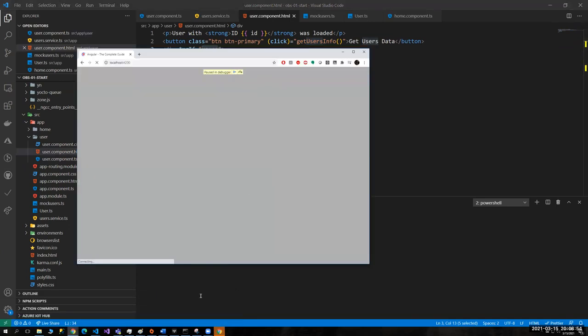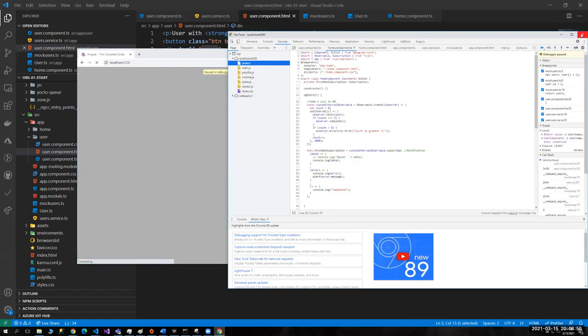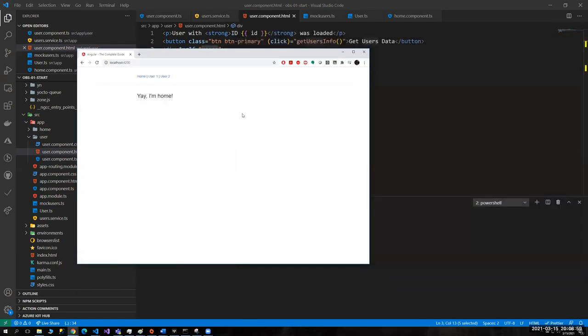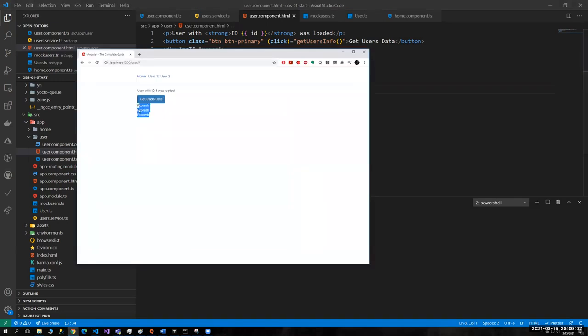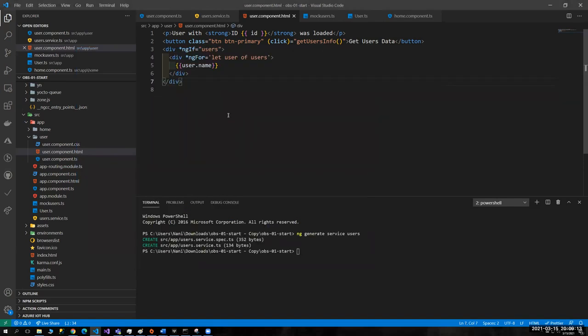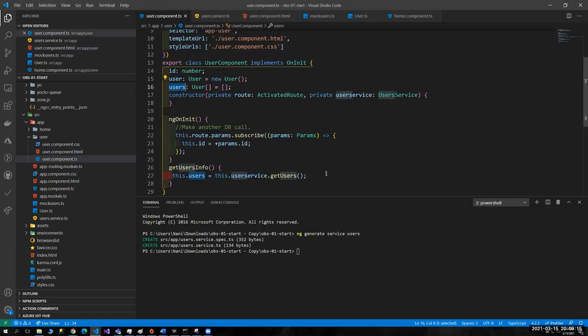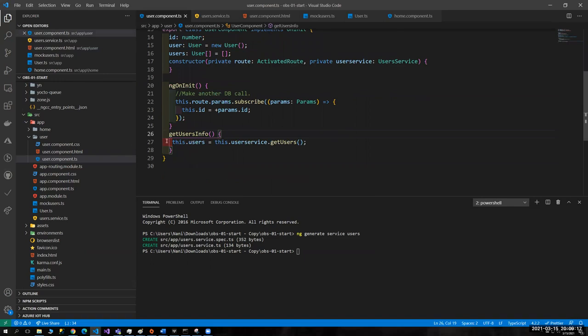So going back to our example down here, Get users data, and it is getting, there might be an error, but anyways, it's getting 3 records for us. So this is what services are for. It's doing nothing complicated.